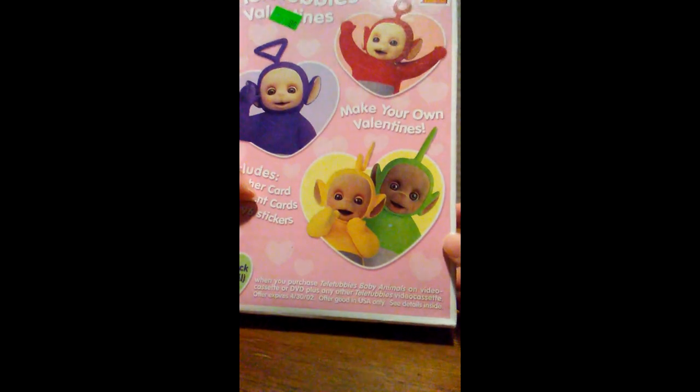Alright, here's something. It was around Valentine's Day, and there was a thrift store selling a bunch of old Valentine packages, and I got excited because I found a Teletubbies Valentine set. And apparently it was at Dollar General at one time. Let's see, it's been a while since I looked through this. Yeah, see, look at that. It has fun pictures and all these pictures. Oh, there is one with Dipsy on it.